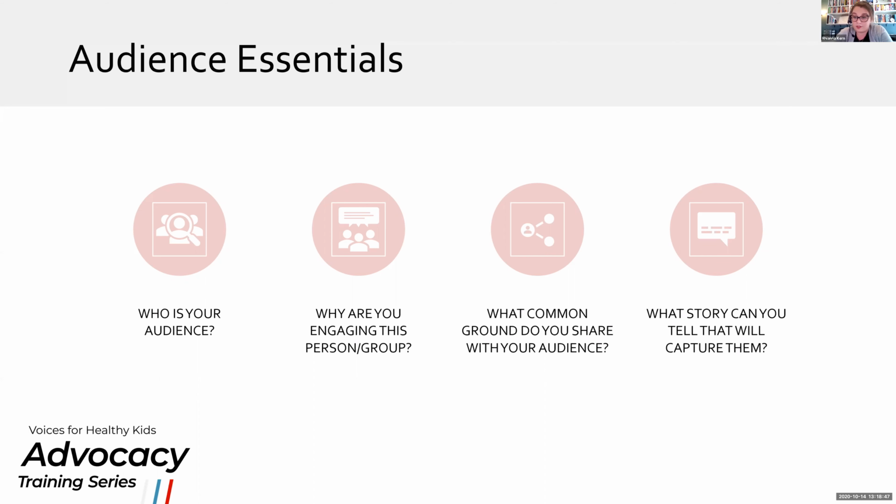Who are the people who are standing before you and listening to the things that you are saying, whether that's literally at meetings or digitally on social media, in your email inboxes? Even though we're talking about social media campaign applications, the audience that you have in front of you can be easily converted to that same social media audience. So you need to be thinking about, who is it that listens to us? The second, why are you engaging with this person or group? So why is it that you are coming to the table to talk with these people? What do you have to offer them? Why do you need to talk to them?